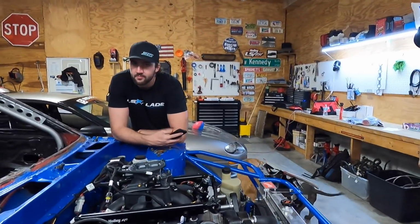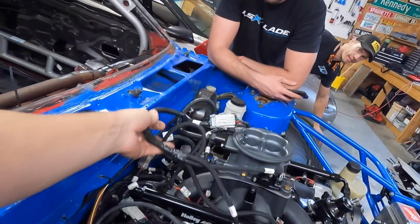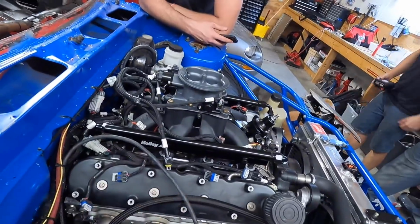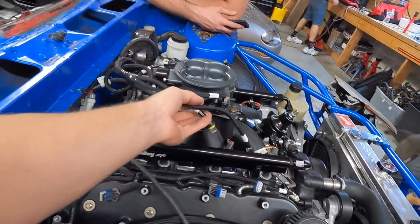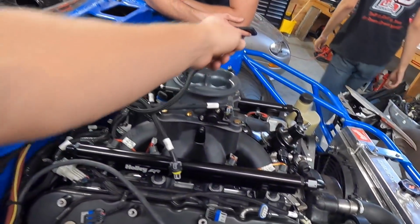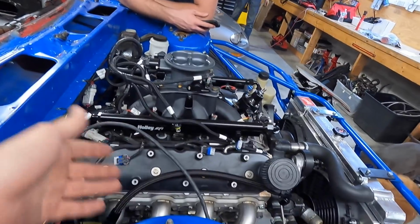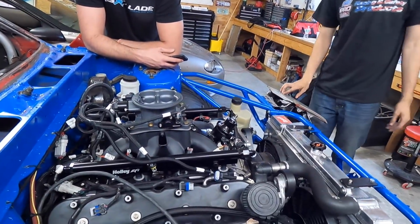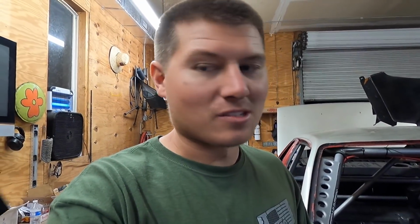All right, well, that'll do it for today on this here 240. I feel like I was working on it all day and accomplished nothing. That's cars sometimes. Tomorrow I need to extend this harness, shorten some stuff, extend some stuff to make it all fit and look nice on the throttle body here, because the fuel pressure one is not going to reach here. The coolant temp is not going to reach the coolant temp. And then bolt up the headers, straighten out the motor, get it all 100% perfect. And I'm sure there's another extra 150 things I can do tomorrow, but I'll figure that out when I'm not as tired.